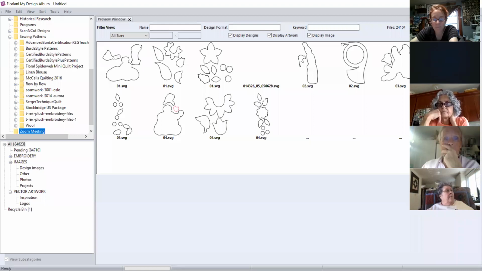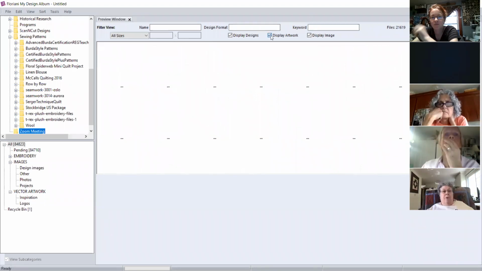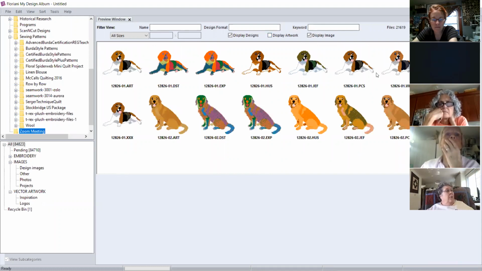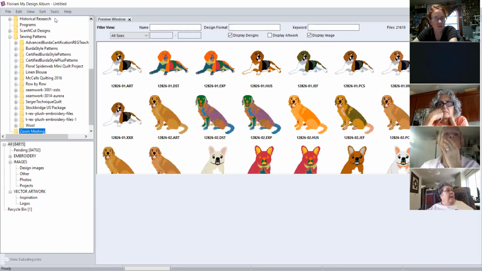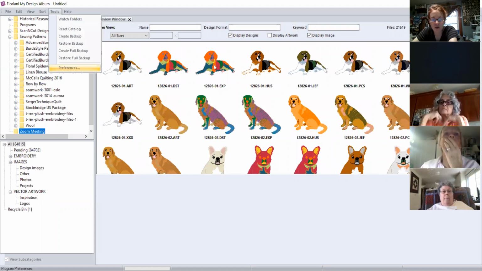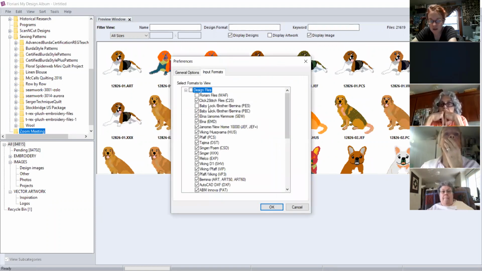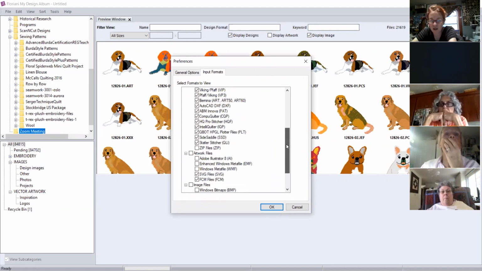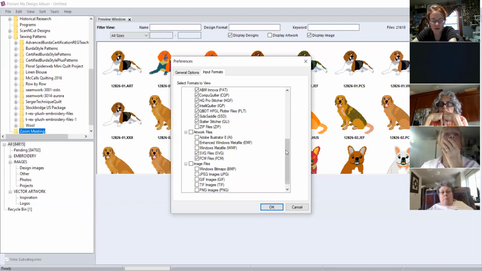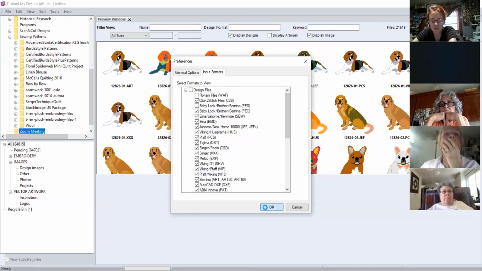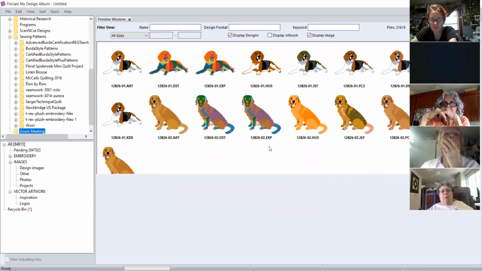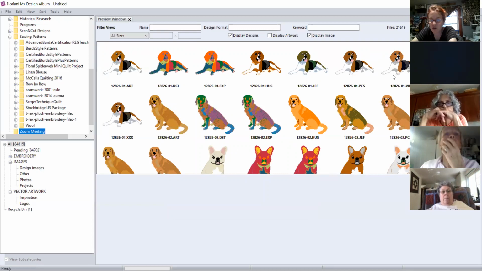Right. I'm confused about what you're saying. On that box that you just showed us, it said select format to view. And I selected WAF and PES. But you're saying you did not check those off and your WAF and PES come up? No. I went through and made sure to check everything but WAF and PES. These are unchecked, so I won't accidentally delete them, and I can remove unneeded files and clean some stuff. She removed everything but. Yeah. So that way it's showing me all the files that I'm not going to need.